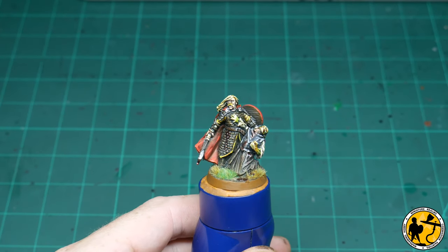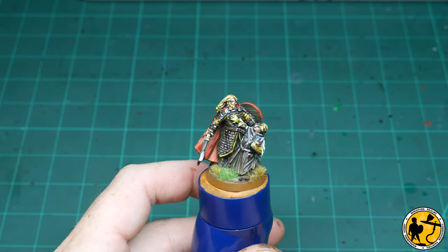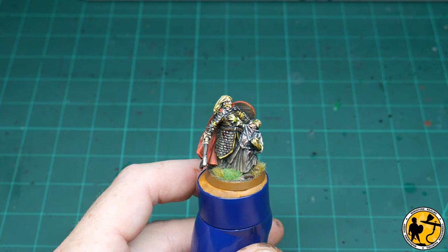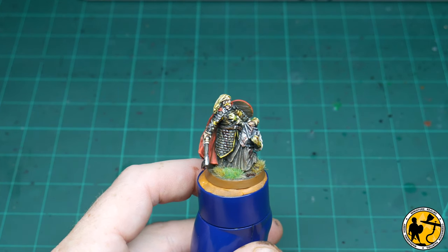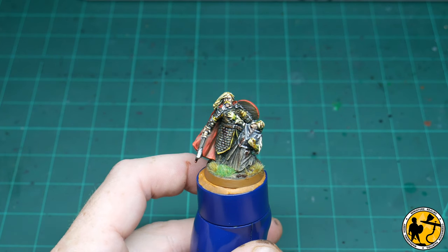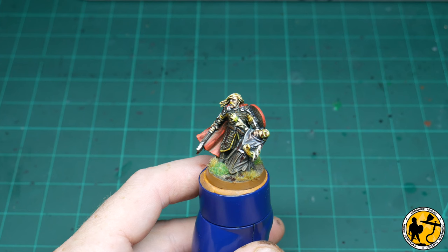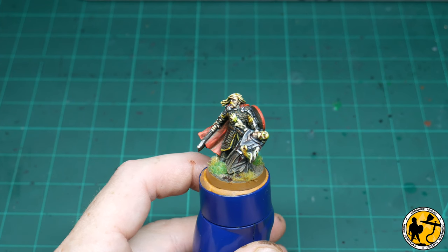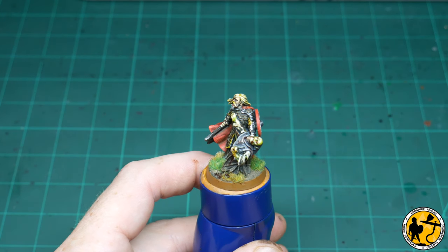I've tried to whiz through those stages in order not to have an hour long painting tutorial. It was really to illustrate what you could do from that pre-highlighted prime and the underpainting, and then taking it forward through with contrast glazes to start with, and what kind of level of tabletop miniature that gives you on its own, and then what you can achieve by highlighting over the top. And yes, it is still a tabletop miniature.